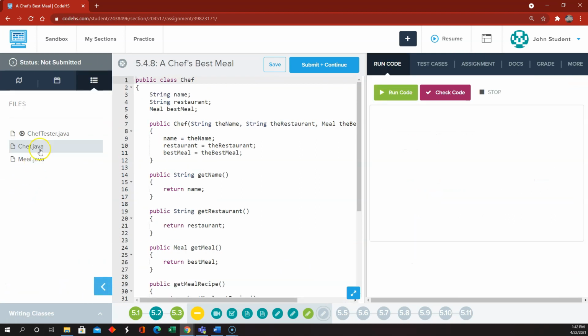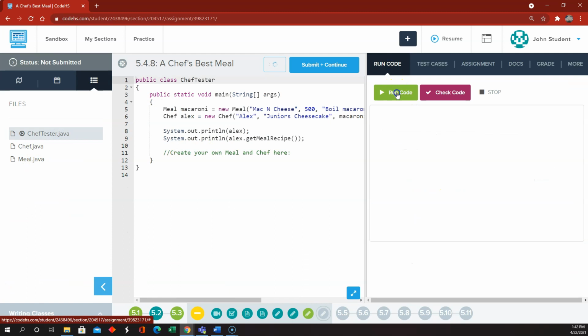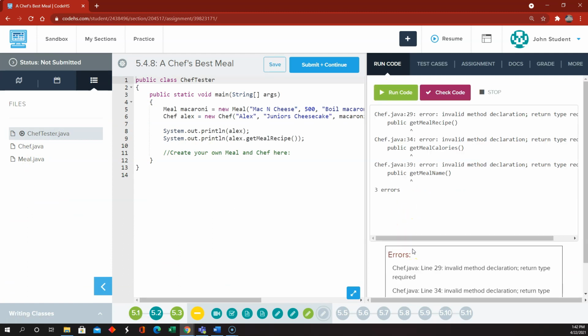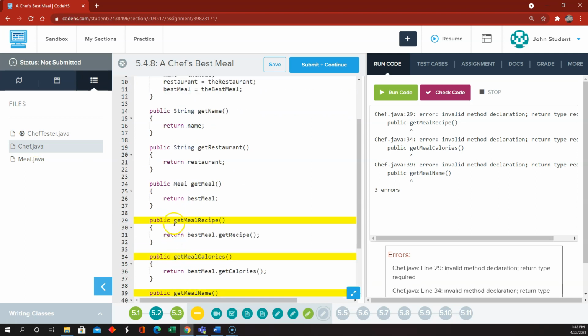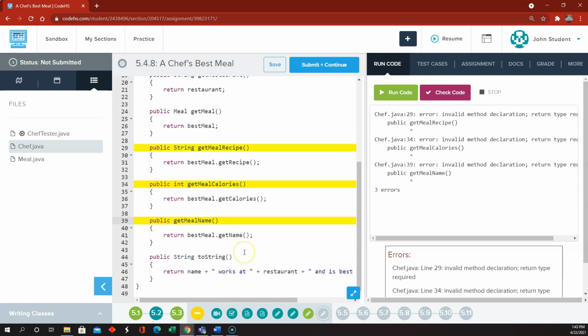Let's look at our tester. Okay, return type create needed. So Chef Java, public string, public int, and public string.